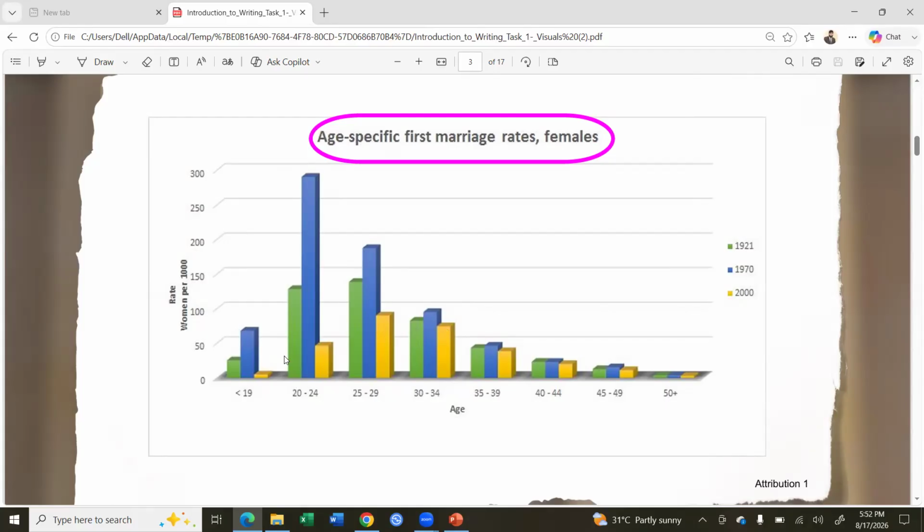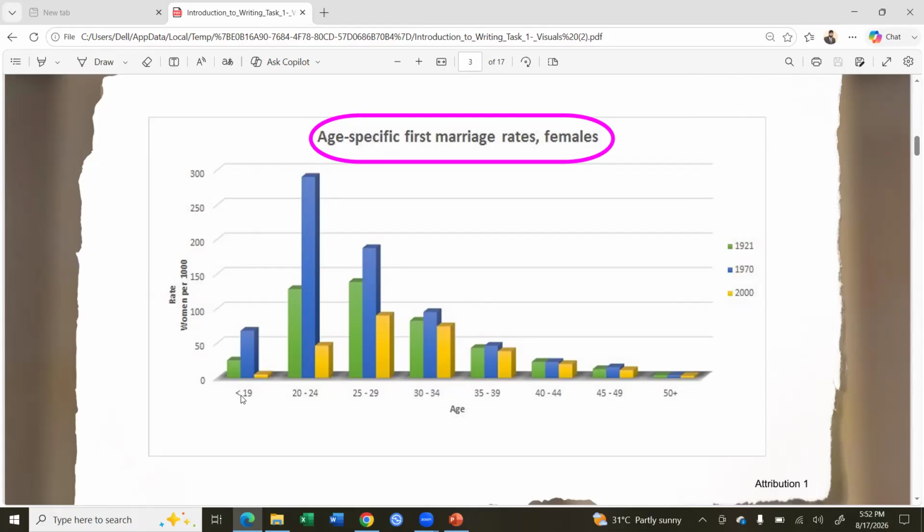देखिए, ये एज ग्रुप है। ठीक है, एक्सेस पे हम अगर देखें तो एज लिखा हुआ है यहाँ पे। ठीक है, हमारे पास डिफरेंट एज के लेडीज हैं। इनकी फर्स्ट मैरिज की हम बात कर रहे हैं, कि कौन से एज ग्रुप में इन तीन डेट्स में 1921 में, 1970s में और 2000 में कौन से एज ग्रुप की खवातीन पहली दफा शादियां कर रही थी और कितने लेवल में कर रही थी। मतलब पर थाउजेंड अगर हम ले लें तो 1000 में से कितने खवातीन फॉर द फर्स्ट टाइम दे वर गेटिंग मैरिड। आर यू गेटिंग द पॉइंट?